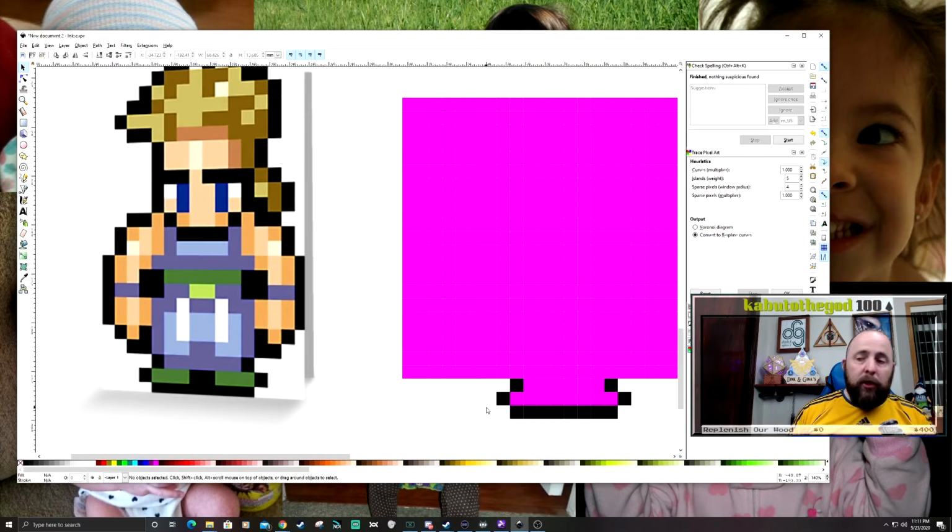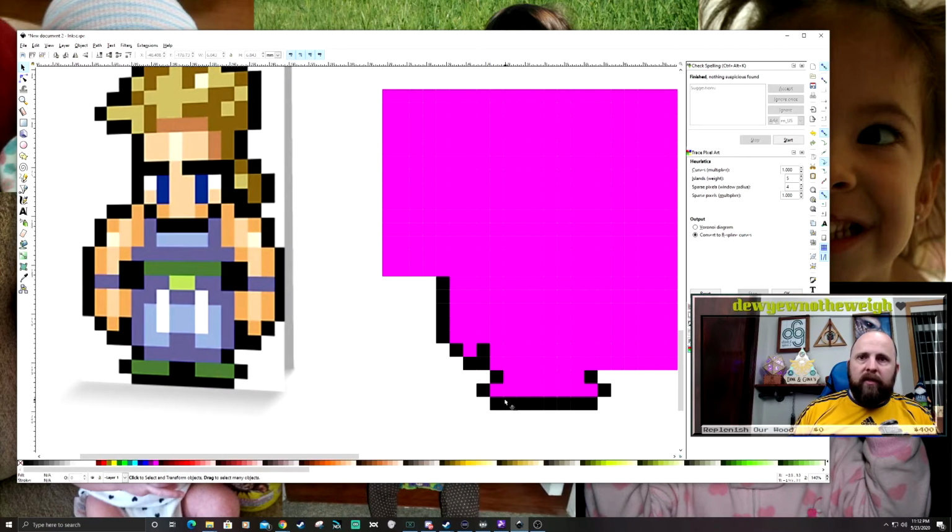If I'm good at piecemealing it together and following it around, I could literally just go through it holding Shift. I'm holding Shift so I can select multiples at a time. So up, and then you could count 1, 2, 3, 4, 5. Dropper, make it black. And technically, then I can come through here and delete all those, and you can see how it's starting to take shape.